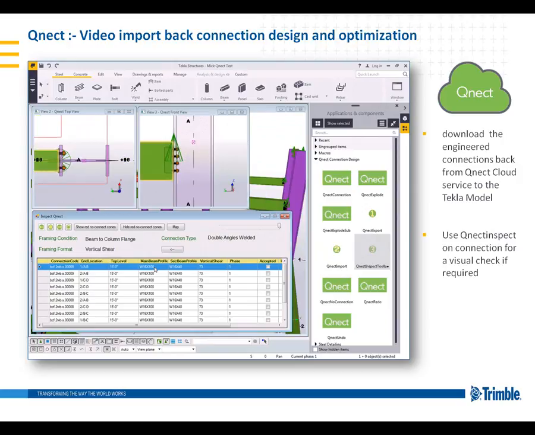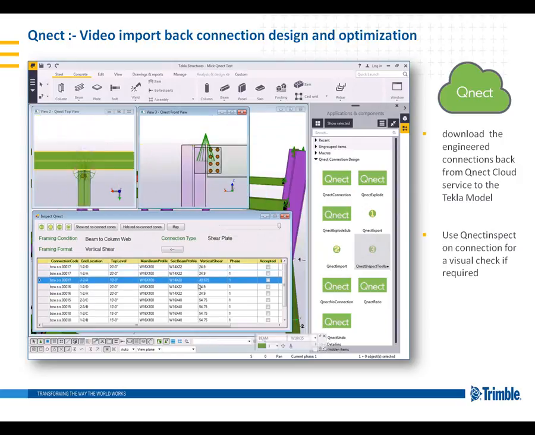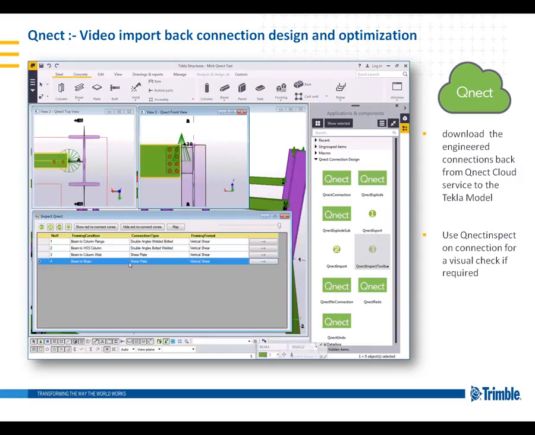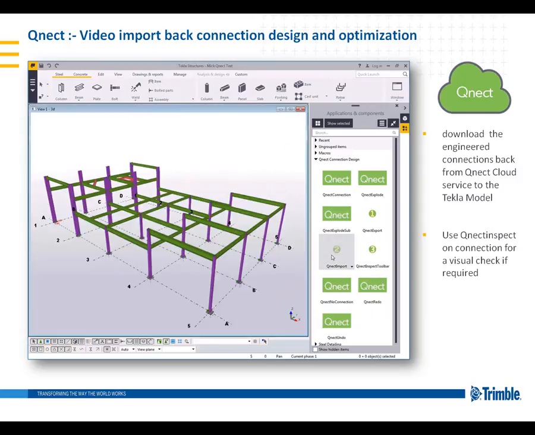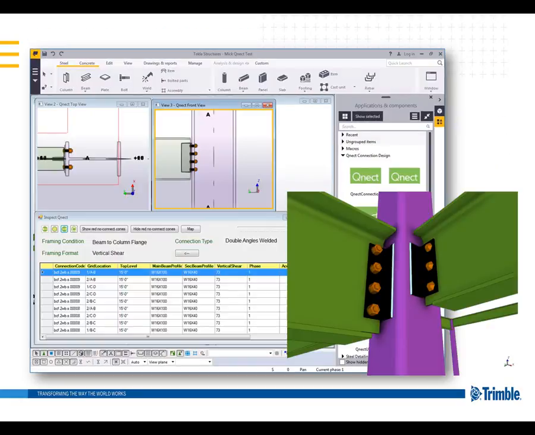We can inspect each connection individually. So you can see using option 3 just to inspect all the connections. So quite simply walk through the connections and check that they're correct and the type you're looking for. These are categorized into their different types as well. Again, nice and easy to do.